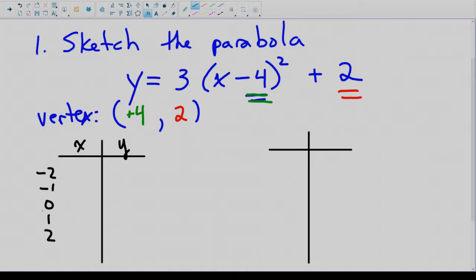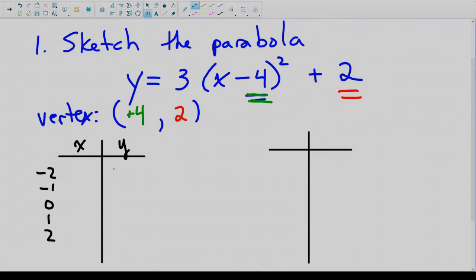Now in the next example, just a little bit of foreshadowing here, I'm actually going to reduce this because this is a lot of work when you know that the parabola is going to be symmetrical around the vertex anyway. So really all we need are the last 3 points, and then we need to draw our symmetry points on the other side. So I'll explain that soon, but just to get your brain thinking about it a little bit. But that'll be a lot less work if we only have to look at 3 points instead of 5.